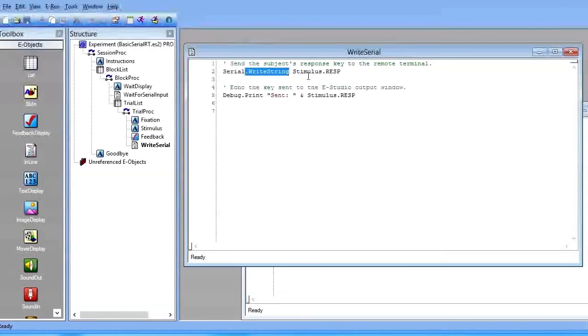This method will not guarantee that the signals are precisely synchronized with the stimulus, but it will send that information and that trigger. To send a WriteString pulse before the onset of an object, you use the following script in the inline, where your WriteString information is customized to your experiment: serial.WriteString stimulus.response.